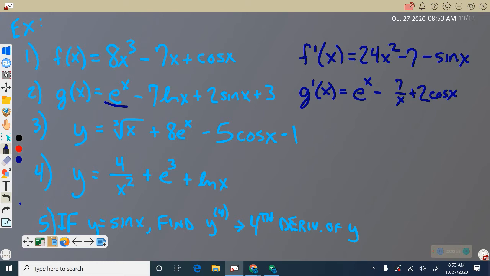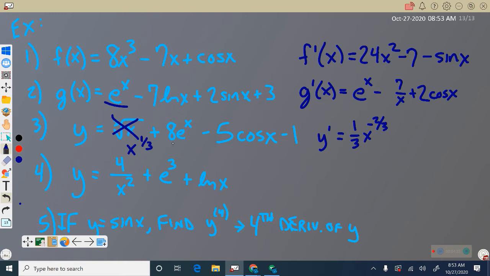There's your derivative there. Number 3 here, we have y, so we're going to do y prime equals this first guy, the cube root of x. Well, we don't like that. Let's rewrite that first. The cube root, it's the power over the root. So there's the rewritten version. Make sure you still take a derivative of that. 1/3 x to the negative 2/3 power when you subtract 1 from your exponent.